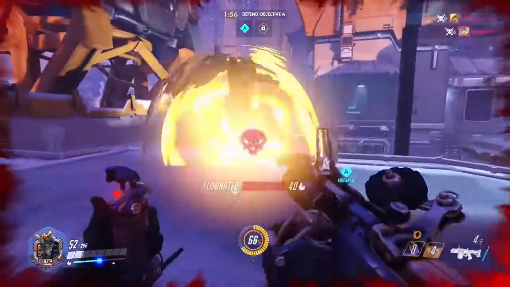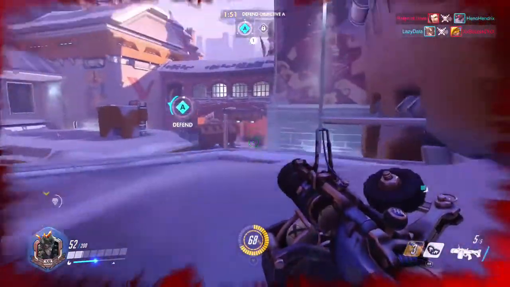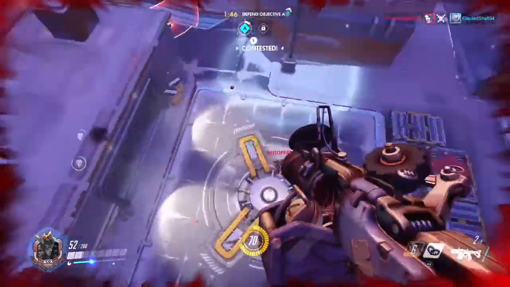Today I have a full Junkrat breakdown. Junkrat is a very powerful defense hero that can be used on both defense and offense, though he mainly shines when defending. Junkrat's primary weapon is the frag launcher.